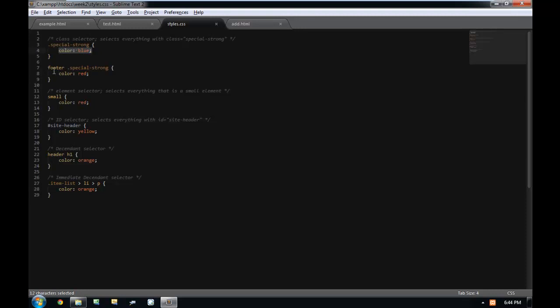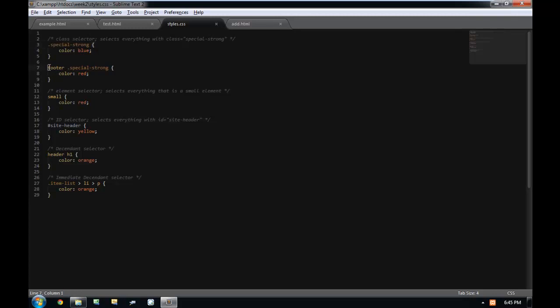The reason this property here on line 8 will always override the property on line 4 is because this rule has a larger weight. Weight is a concept that is used very heavily in how CSS works, and it's a concept of precedence. Because this selector is more complicated than this selector, every property inside of this rule will have a higher weight value than every property inside of this rule.